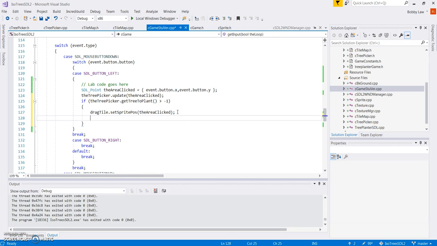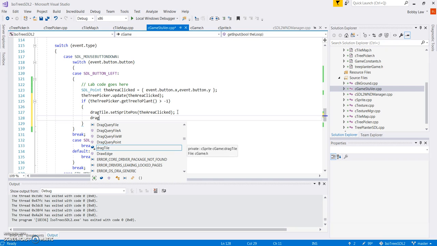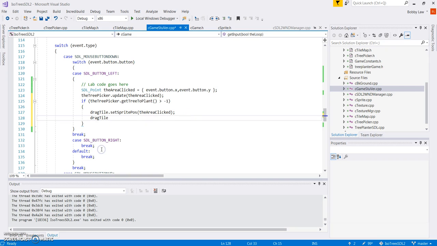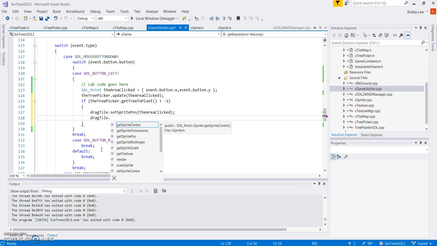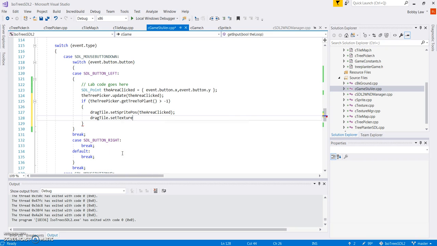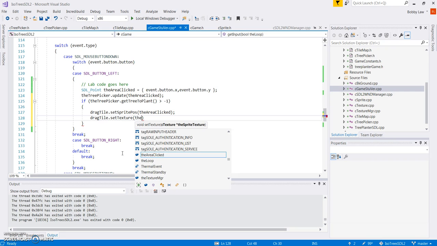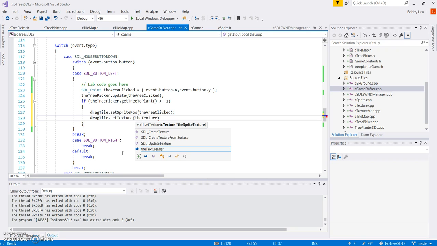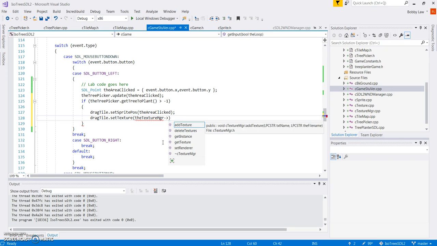And then we'll say drag tile dot set texture. So we want to set the texture based on the current tile that we've found. Okay, and we do that through the texture manager. So the texture manager, and because it uses pointers we need the wee arrow, get texture and the name of that texture.